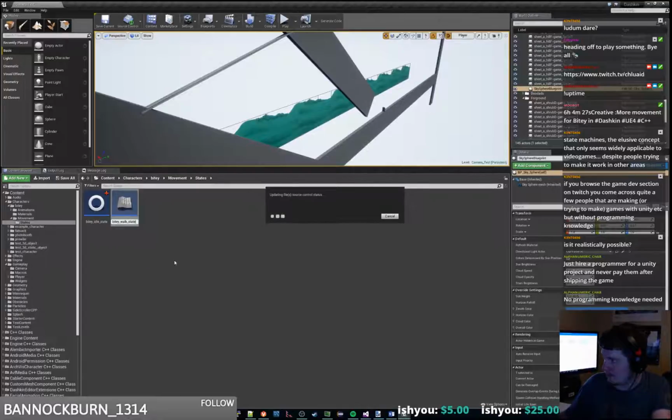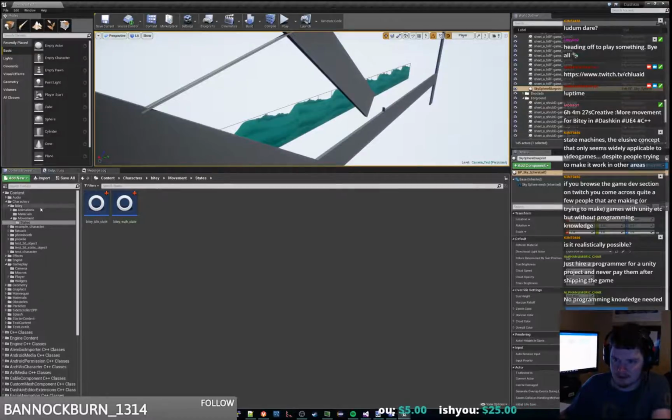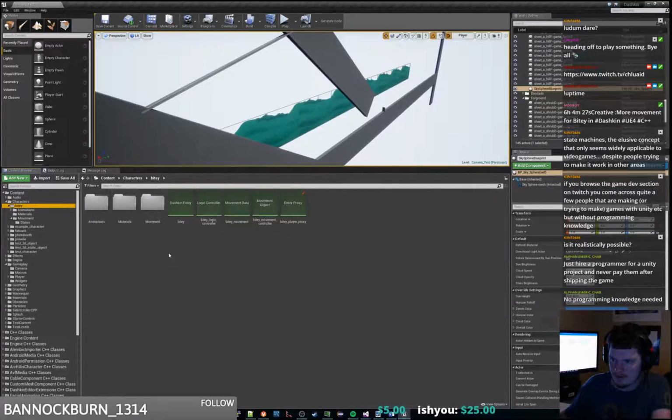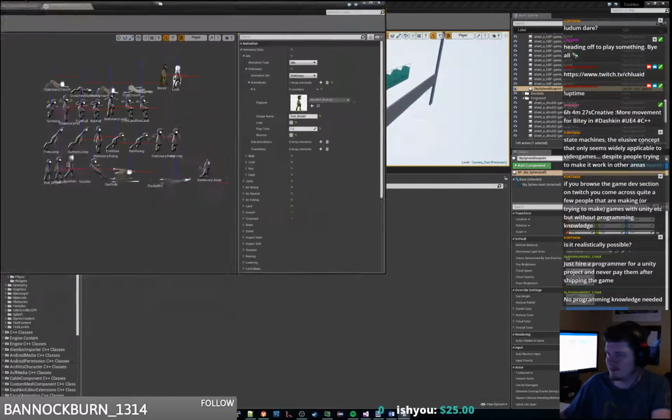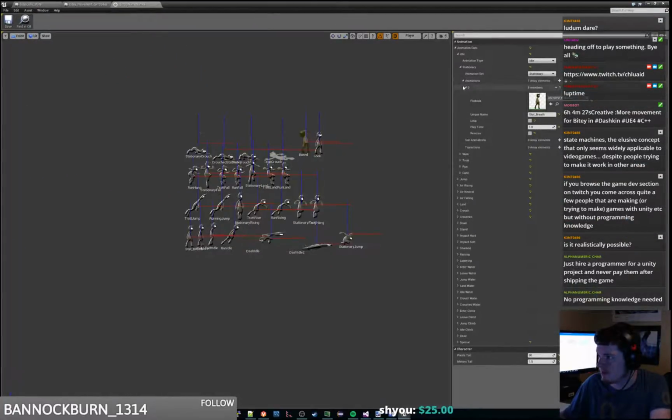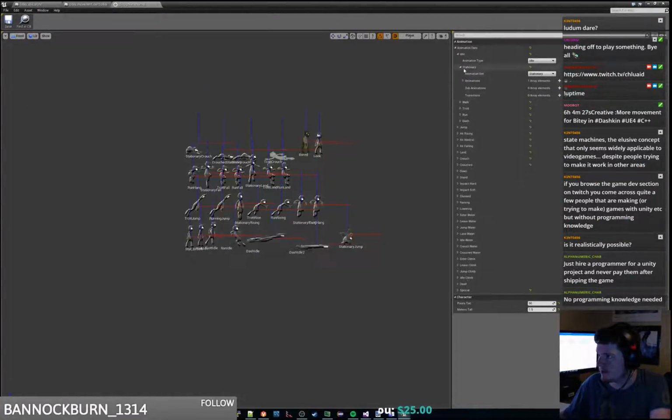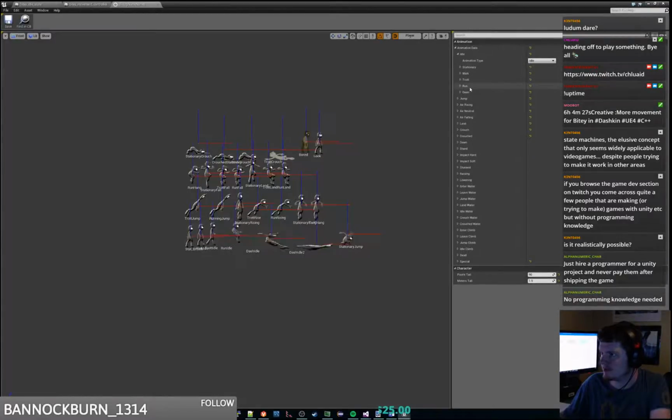So let's get our walk. Let's get, like, what are these called anyway? We've got them somewhere here. Inside of our entity, we've got walk, yeah, stationary, walk, trot, run, dash.